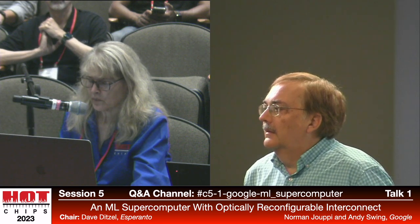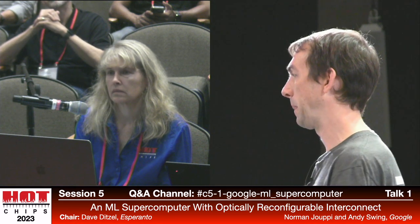Let's try a Slack channel question next. This is from Anand Dayar from Intel. Is the topological flexibility that you gain with OCS at the superpod level also valuable at a 4x4x4 cube rack level? Do you have to go to optics to realize that? Can you do anything in your architecture to achieve it? Yeah, so the cube is hardwired because it's very inexpensive, right? So it's a good unit size where the failure domain is small enough that it makes sense. If you were to put every single link from every chip through an OCS and optics and everything else, it would become cost prohibitive. So that point was chosen very carefully.